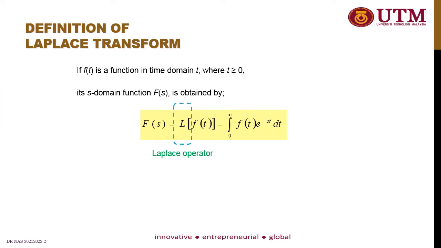Okay, so definitions of Laplace transform. When you have a signal f(t), a function in time domain, the S domain function of f(t) is F(s), meaning that when you have a signal f(t), the signal will be F(s) in S domain by performing the Laplace transform of the signal f(t). So L, again as mentioned earlier, is the Laplace operator. You need to perform the integration by using the first principle, with the limit of 0 to infinity, the input signal in time domain multiplied by e^(-st) dt.